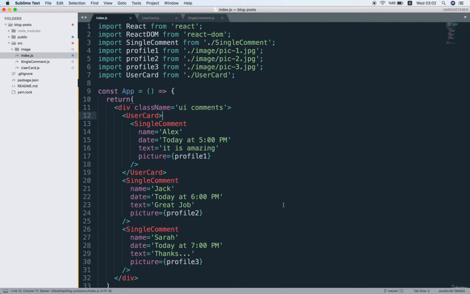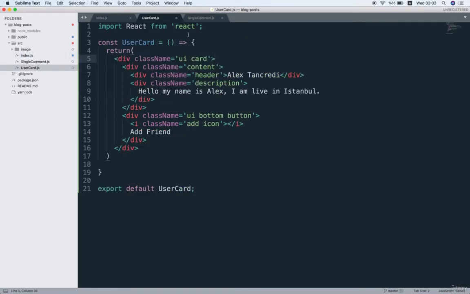All right? So we're now taking this single comment component and we're passing it as a props down to and into this user card. We would refer to this as props as well because we are providing some configuration to the user card component. And when we pass this thing in user card, we now have to open up our user card component.